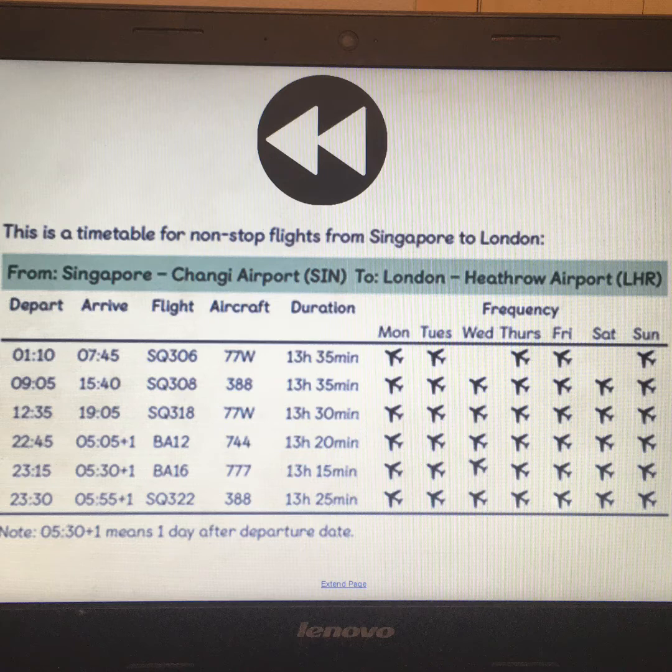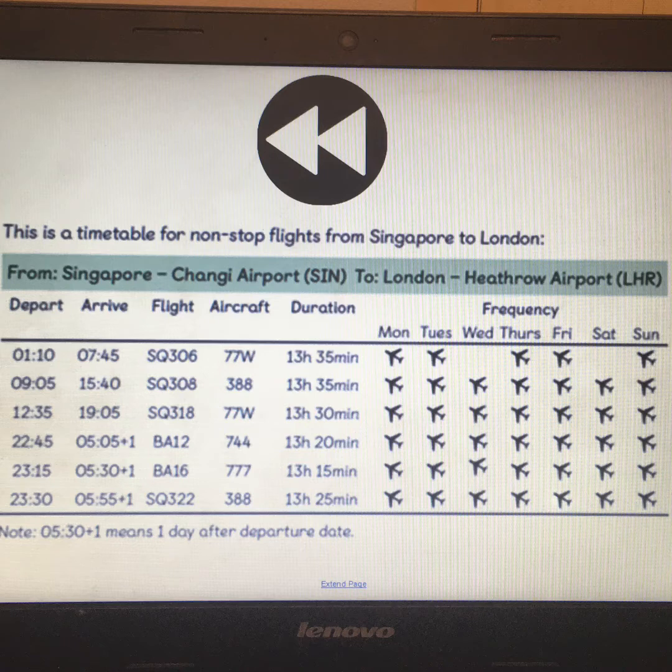Because we are just rewinding to begin with, I want us to have a look at the departure and arrival times. I want you to put your finger on the time that is the same as saying 11:15 p.m. Hopefully you are pointing at the departure for the 777 aircraft for the BA16 flight, which says 23:15, the same as 11:15 p.m.